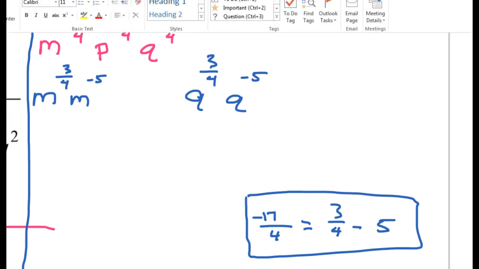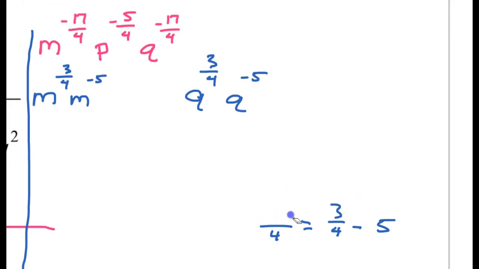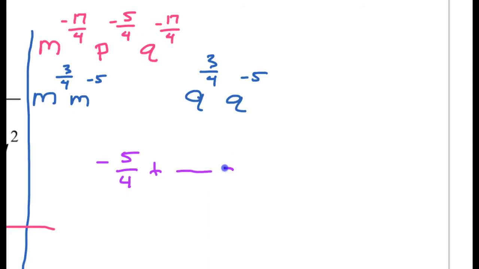Let's go ahead and do the same thing with the p's. So for the p's, I have negative 5/4. I need to add a whole number that will give me a positive result. I see the denominator 4, so I definitely have to go for that. What about 4 over 4? That's a whole number. It's 1. But that's still negative, so that's a no.